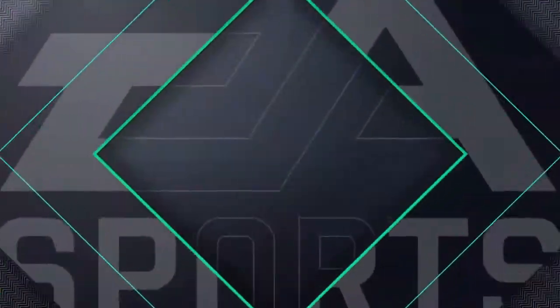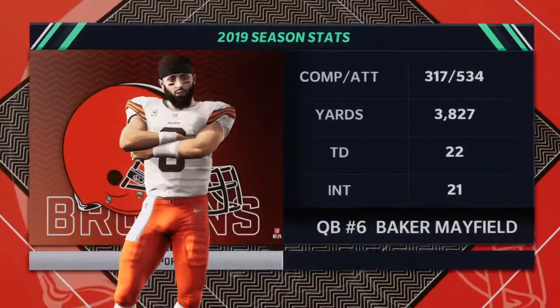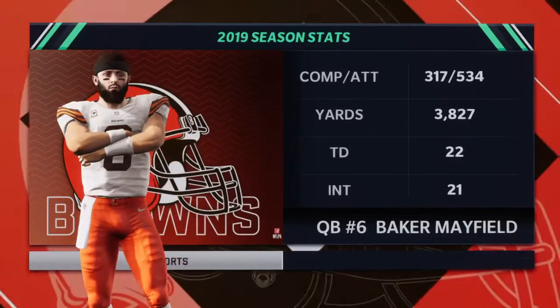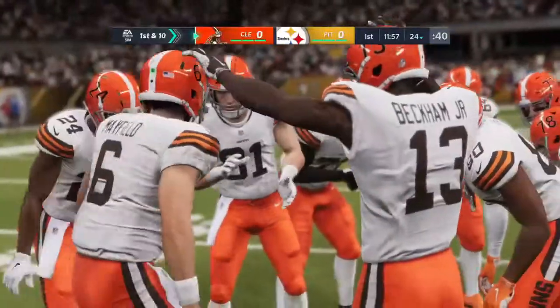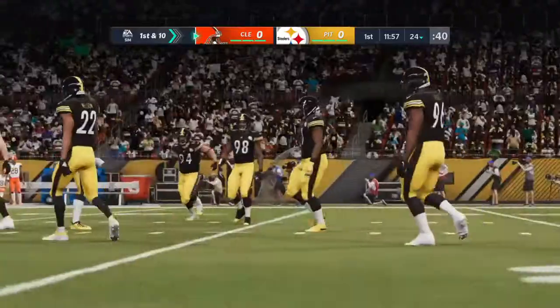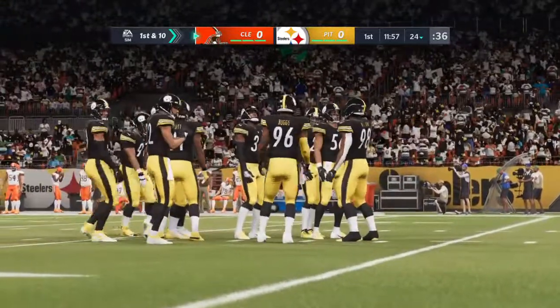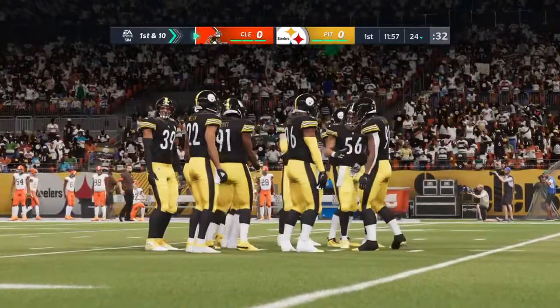Here's the Cleveland offense, and here's Baker Mayfield, former Heisman Trophy winner, ready to go at quarterback. It was so interesting in the run-up to the draft to talk with different scouts. I got one to tell me that in his notes he wrote down, Mayfield, brash, happy-go-lucky, plays the same way, barely restrained improv act that frustrates opponents and sometimes his own coaches, but produces plenty of highlights. What do you think of that?